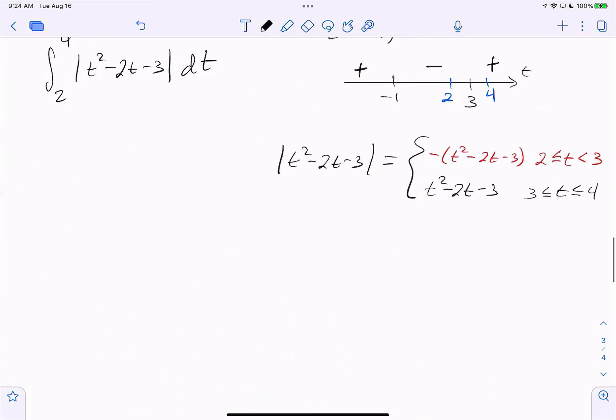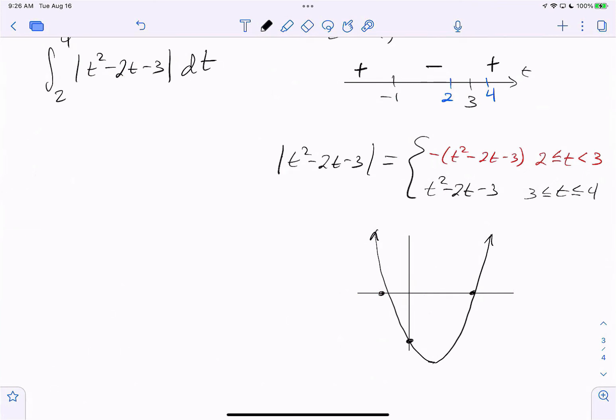Just to really bring this home, I'm going to sketch a graph of the parabola here. I know that my zeros are -1 and 3, so those are my x-intercepts. And then my y-intercept is when t is 0, y is equal to -3. And then I know we're symmetric, so the vertex should be about down here somewhere. This is just really for a visual, not perfection.